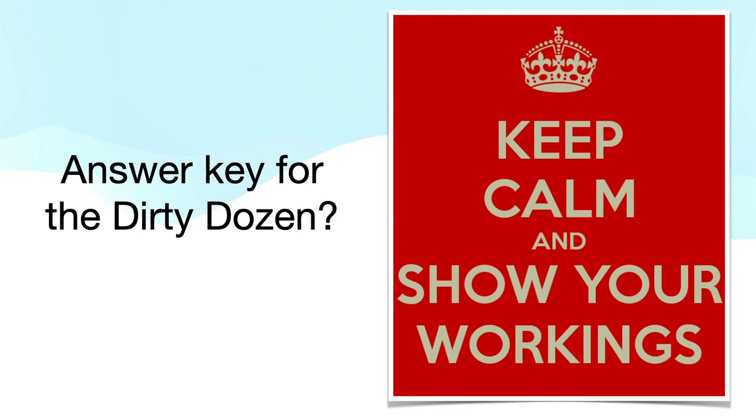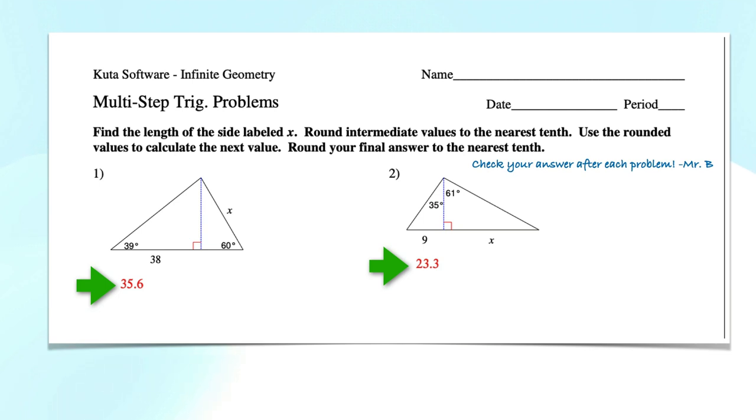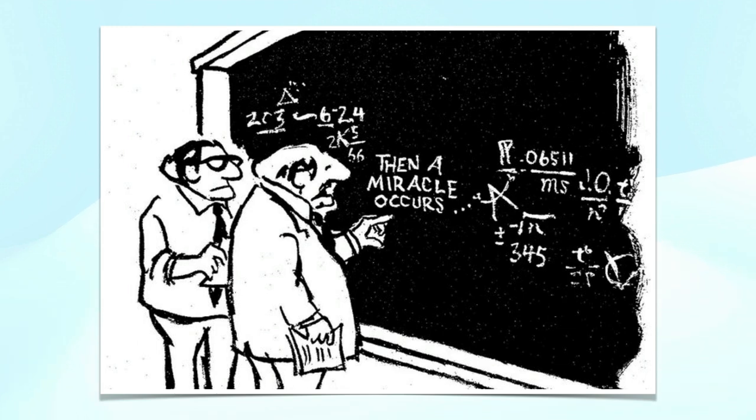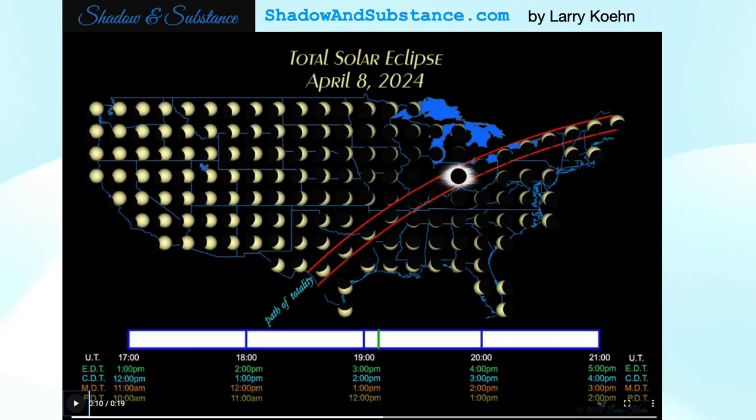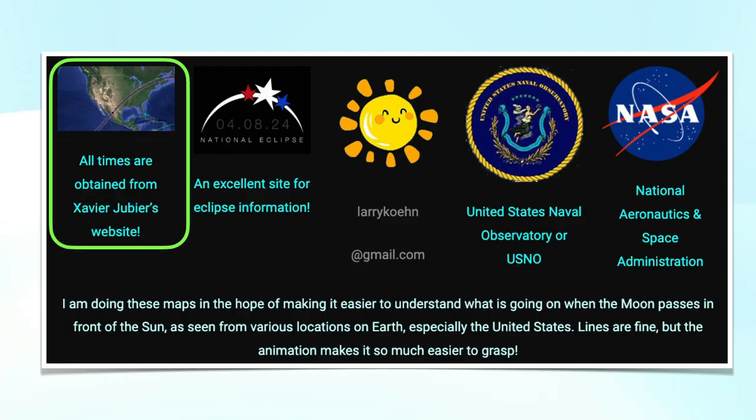Being that the challenge is really about producing procedures and geometry to predict what will happen in the real world on April 8th, 2024, I'm going to give you an answer key so you can check your work. When I teach math, I'm almost always giving my students the answer key to a set of problems that they're working on. As a math teacher, my focus is on my students learning the procedure, so I'll happily give them the final answers for free. But, just as I don't permit my students to just give me the final answer, I'm most interested in your procedures. How did you arrive at your final values? If you go to Larry Cohn's excellent website, shadowandsubstance.com, you'll find many helpful eclipse visualizations. And, if you scroll down to the bottom, you'll find a link to Xavier Hubier's encyclopedic eclipse map with all the data, with high precision. Links to both will be in the description.